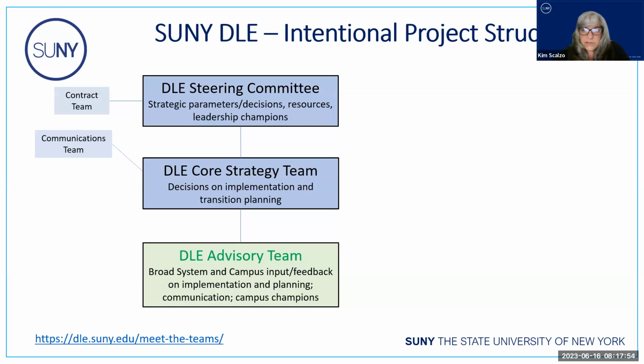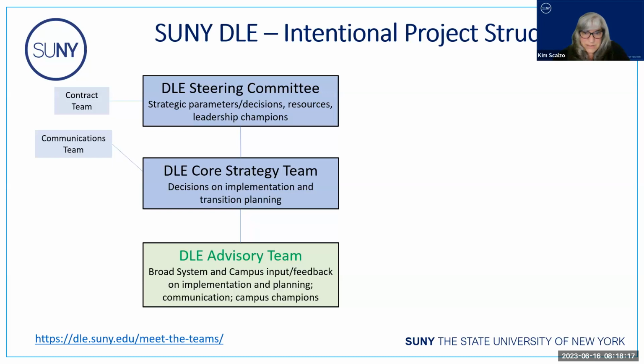The advisory team is our largest team with wide representation of campuses and system faculty and staff in every role you can think of. They provide input and feedback on the implementation planning when we need campus perspective and serve as communication champions to everyone at the campus level. These 3 teams have been supported by our communications team and by our contract team.